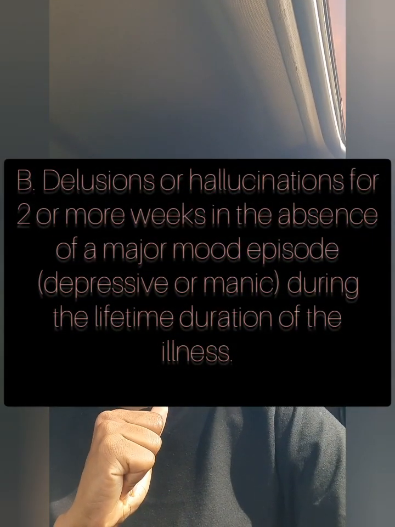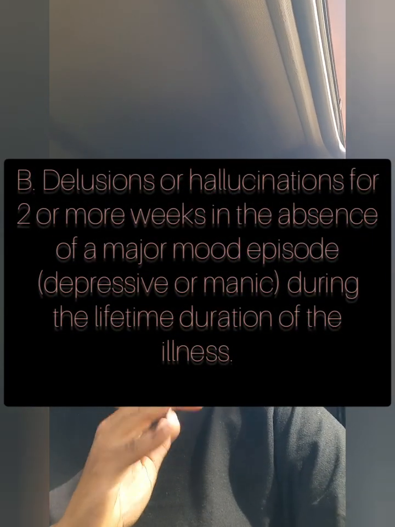And now we move on to the B part of it, delusions or hallucinations for 2 or more weeks in the absence of a major mood episode. This is the other primary key factor. You know how I say a mood episode is so important in this diagnosis, right? And also the absence of a mood episode when you are having delusions and hallucinations for at least 2 weeks is very important. It's what separates it from all the other disorders, okay.